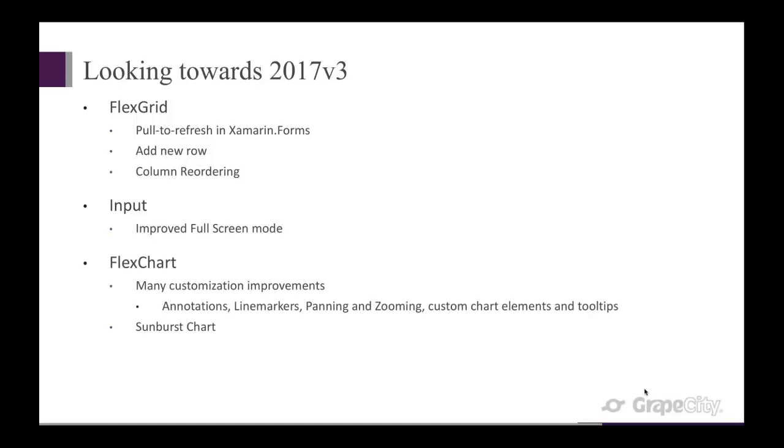FlexChart, we're adding a lot of different customization improvements: annotations, line markers, panning, zooming, custom chart elements, tooltips, all that stuff will be coming back in FlexChart in about a month. We're adding a new sunburst chart type. We'll have a whole set of samples along with that, as well as a periodic table sample, which we feature on a lot of other platforms.